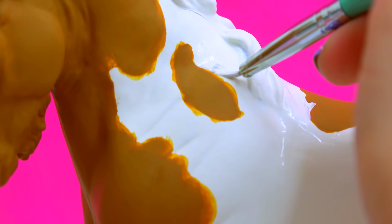There we go. Soften it up. Lots of areas to touch up right here in this little smaller area. Now this is just to kind of give it a cleaner look for the initial phase here. And then I'm gonna go back in and do some mapping. So I'm gonna go back later and do that once these all dry.